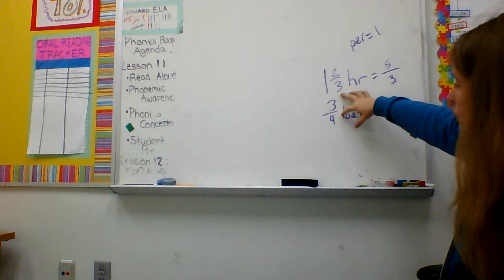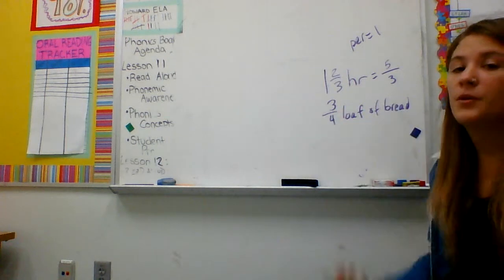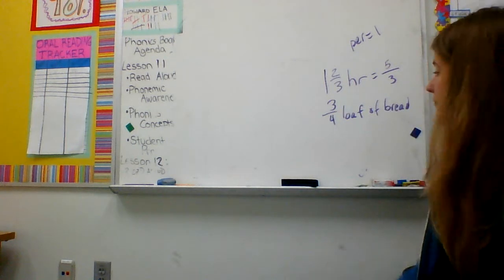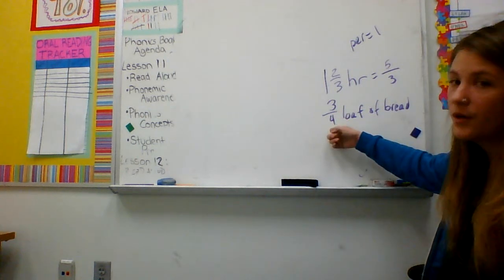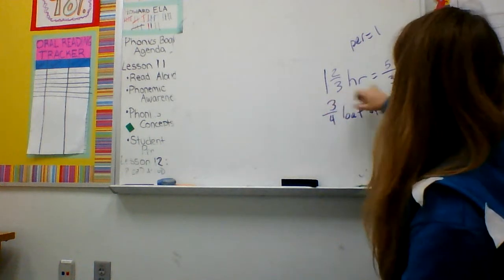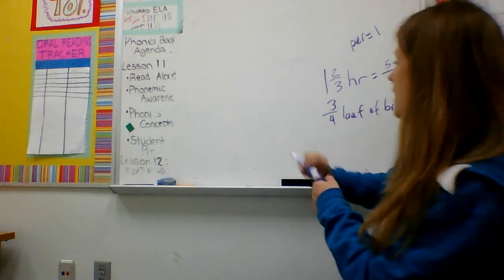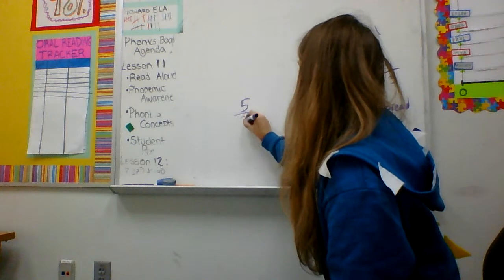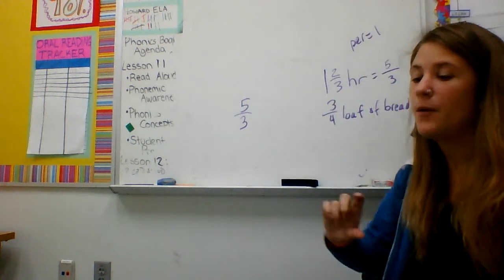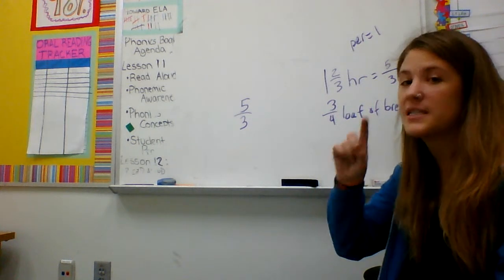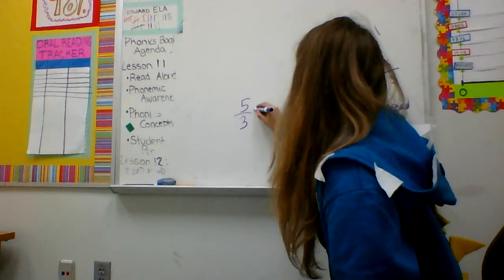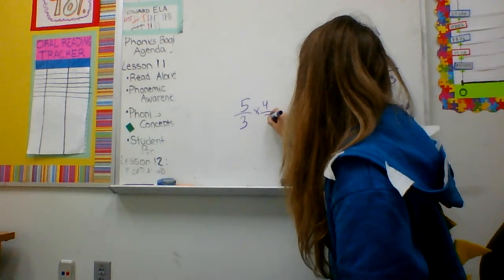So we're going to still use these two fractions, but the one we're going to flip is the one we're trying to find one of. So we would flip 3/4. So again, we know that this as an improper fraction is 5/3. That's the number of hours it takes, but I want to know per loaf. How long does it take to make 1 loaf? What you do is you flip the 4/3.